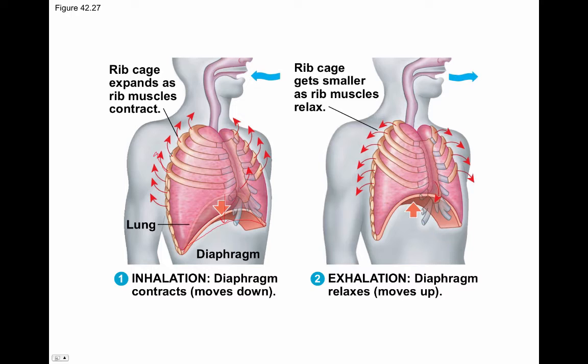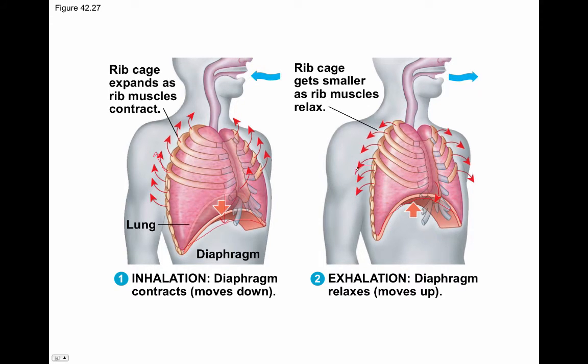When the volume increases, what happens to the pressure inside of that space? I hope you said that the pressure of the gases inside of the space will decrease. So now this pressure within the chest cavity is lower than the pressure outside in the atmosphere. And this will cause air to be drawn into the lungs because air moves from an area of higher pressure, in this case the outside of your body, to an area of lower pressure, which is inside of your expanded lungs.